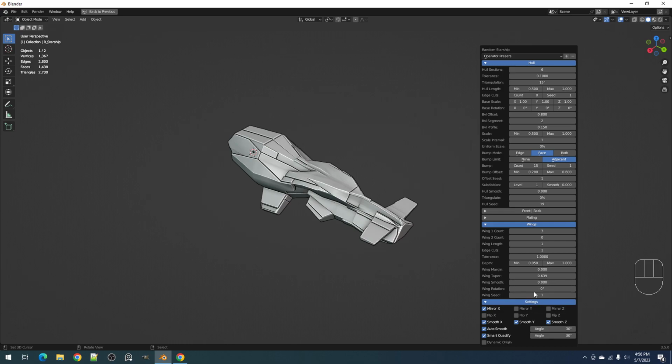Let's not use wing smooth. Wing rotation. So wing rotation only activates when you're using wing length past 1. So wing rotation of 45.